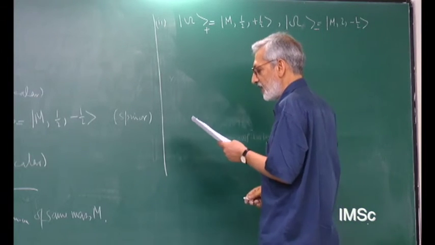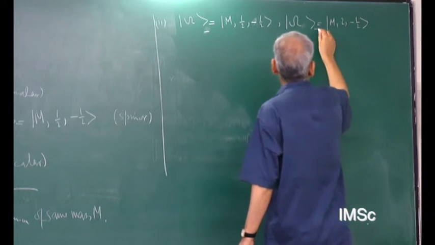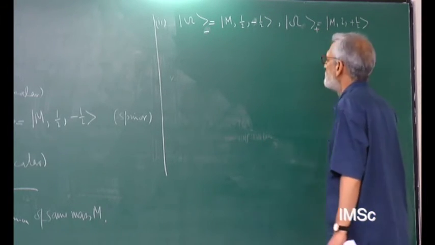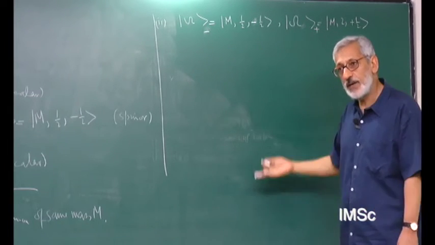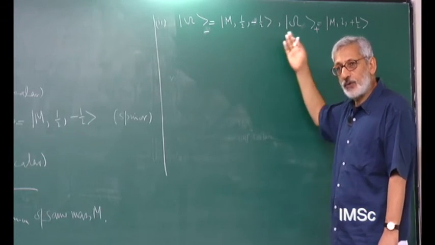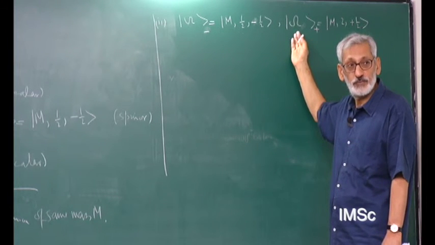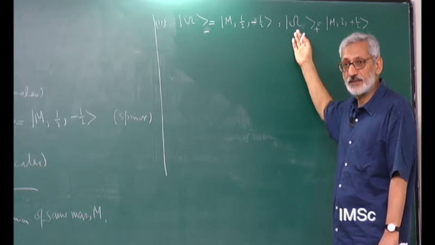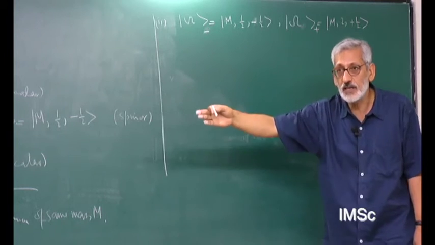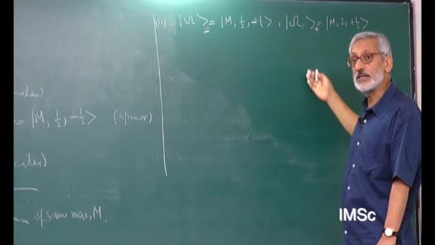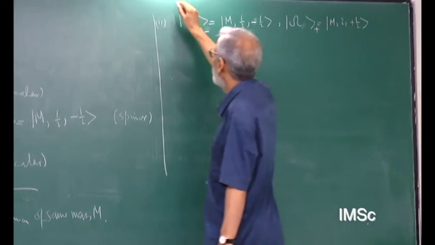Or which way have I written it down? I think I'll write this one first and this one second. So I could take two of them. I could take either one of them and build up a multiplet, but I could take two of them, because two of them together make a particle. So two ground states. That's what makes a spinor. And use this construction to create the ladder on this and the ladder on this. And see what I get. And again we are doing n equal to 1.